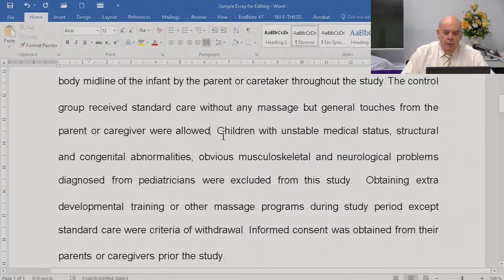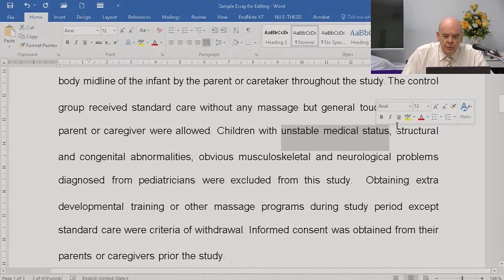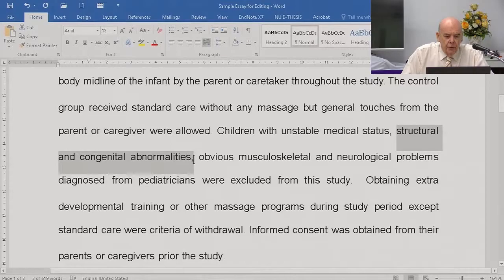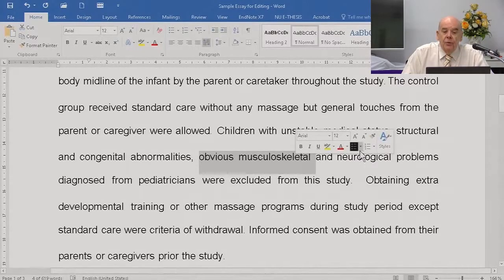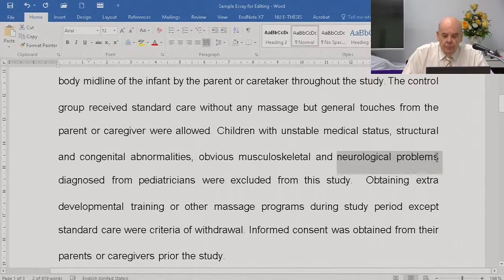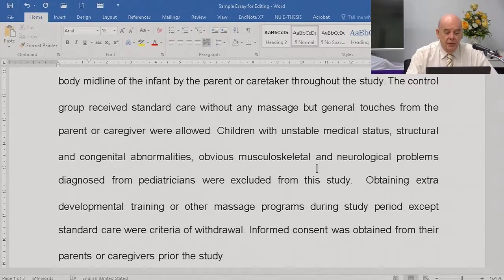Children with, now here is a list: unstable medical status, structural and congenital abnormalities, obvious musculoskeletal and neurological problems. I prefer the style where even before the last and we put a comma.